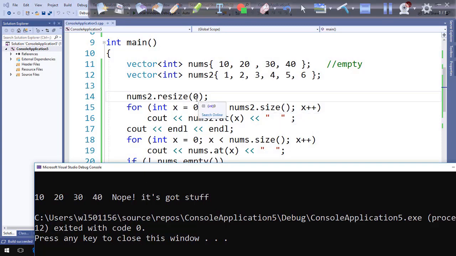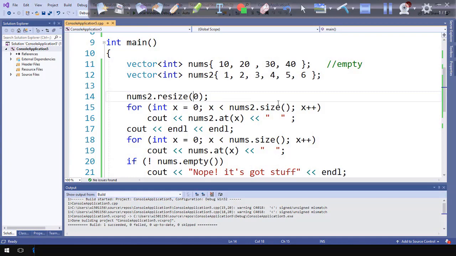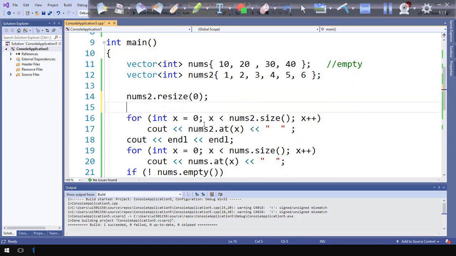Okay, so what else do we have? Push back, okay. So I've got this down to 0 now. And notice, how else could I have done this? Here's a good test question. Instead of this, what could I put, Claudia? Instead of what? The line that we're on right here. Is there another way to do the same thing? Brenna? Oh, don't you just push back? Jasmine? Clear, yeah. I could have just said nums2 clear. And that wipes them all out.